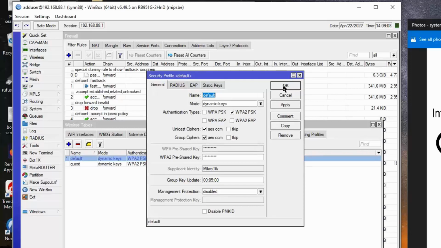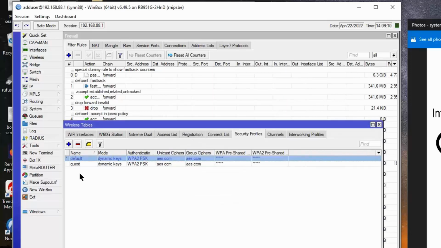This way you don't have to give out your pass keys, or your passwords, I should say. You don't have to give out your password to your guests. They can log in with a different password. This way you're not exposing your password for your Wi-Fi to any guests that happen to log in. So this is an added security feature.